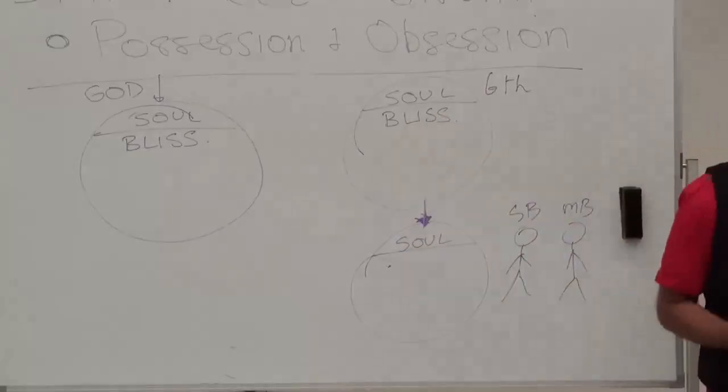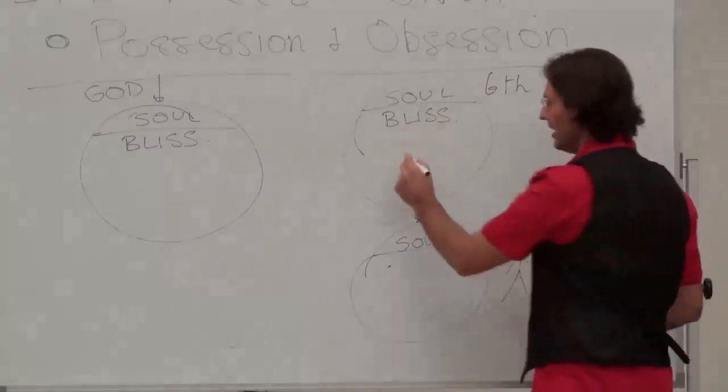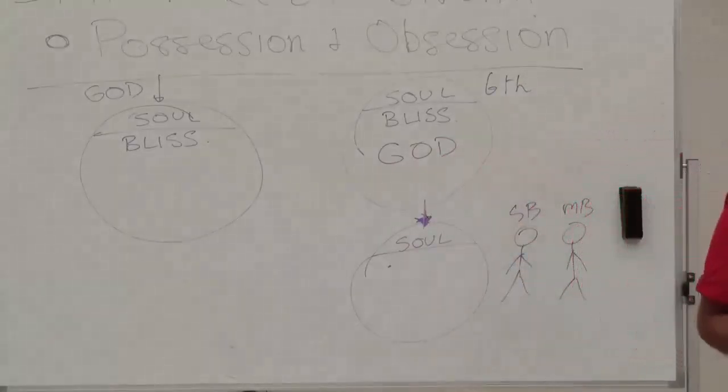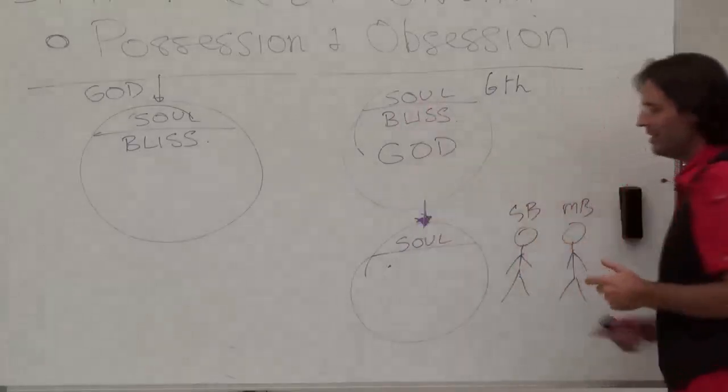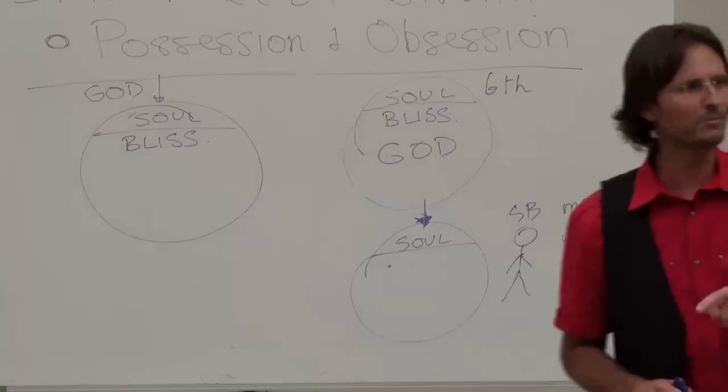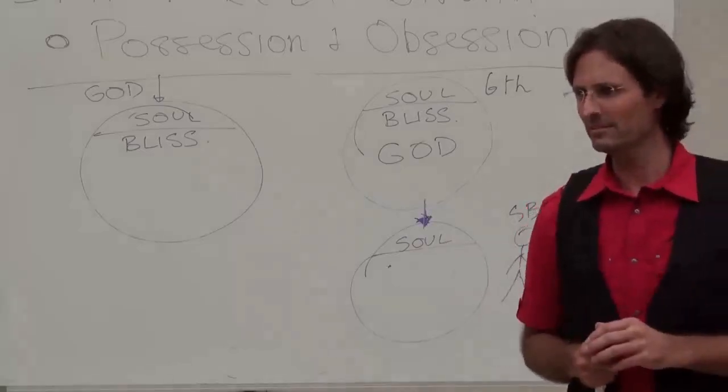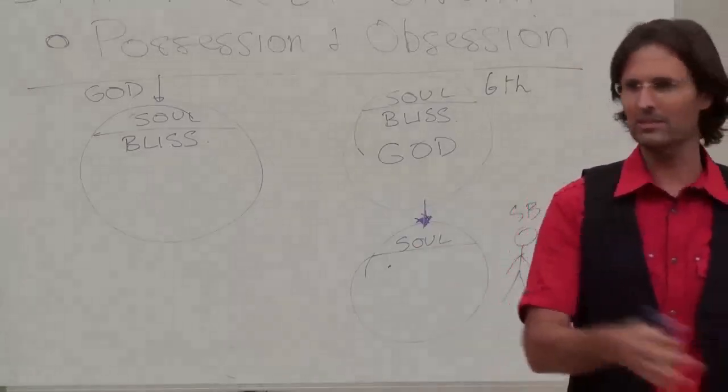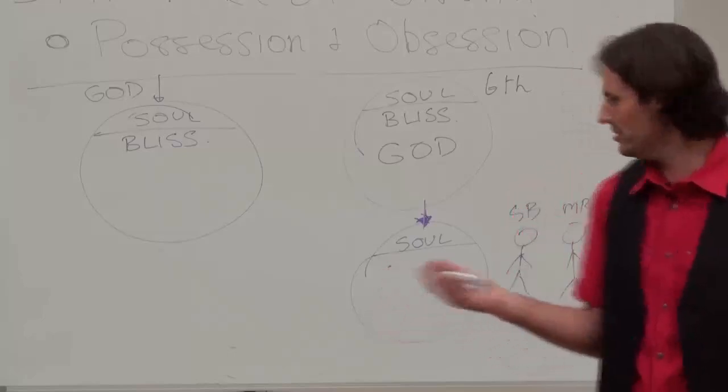Now let's assume for a moment, as he does assume, that this controlling presence is God. If the controlling presence is God, then why would God have given him free will only to expect him to relinquish it in the process of his development? That doesn't make much sense either. Why would you give something and then take it away? That makes no sense. It's not very economical either.